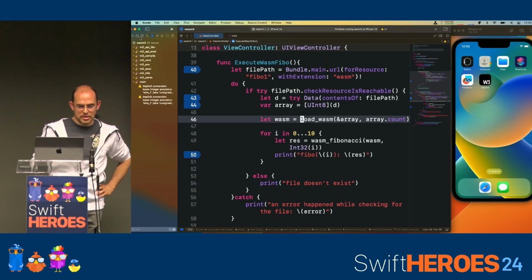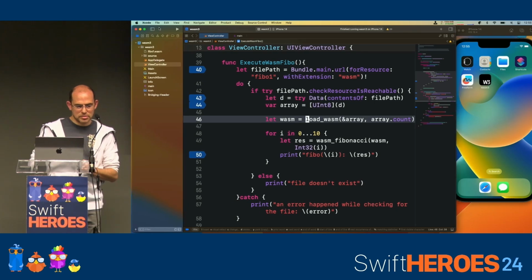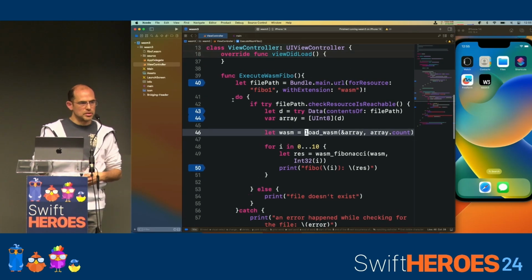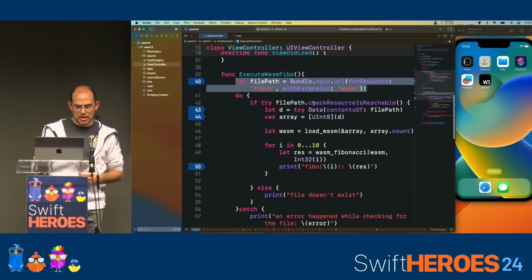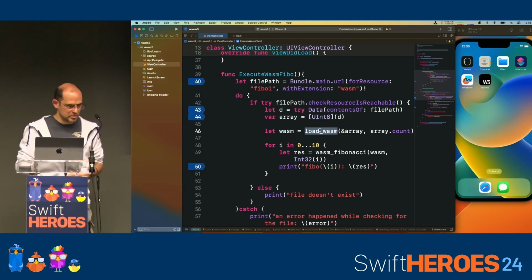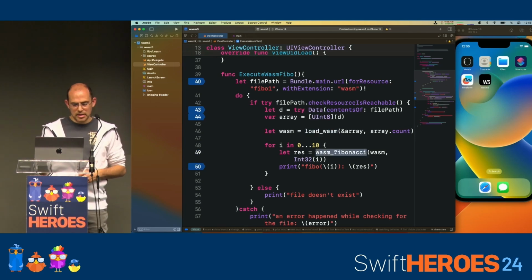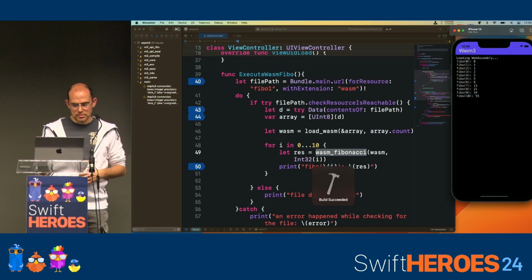Here I have an iOS application in which, from the Swift code, I load my Fibo1 WASM module that is bundled inside the application. I open it, load it in memory, and you can use the Fibonacci function that we already saw.